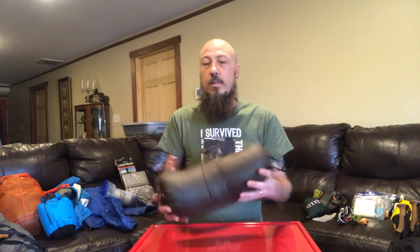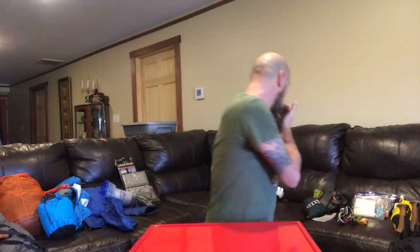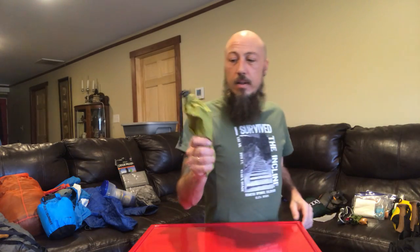It's kept me insect-free. So in this Dutch bag — this double-ended one — I have my ENO hammock, my bug net, all the straps, and everything to hang it, as well as the guy line for the bug net. Everything's right in here. These are the stakes — I have 14 of them. I may send a few home, but this is enough. If I was to use the ground cloth along with my fly tarp to make a ground tent — because I can do that — if I stay on a bald or somewhere with no trees, that's a real possibility. So there are 14 stakes and they're really lightweight. I think the whole thing weighs 7 ounces.